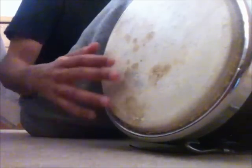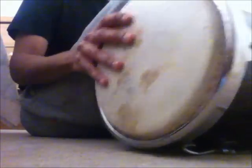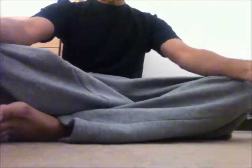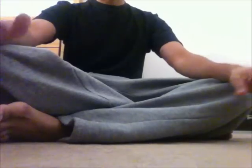I just want to let you guys know what you're going to be doing when you're playing this drum, is you're going to want to know how to sit. What you can do is take the standard position of just sitting with your legs crossed, and you'll have the drum right in front of you here. And you're just going to be playing it like this. So if you're comfortable, we'll just start off playing like this.